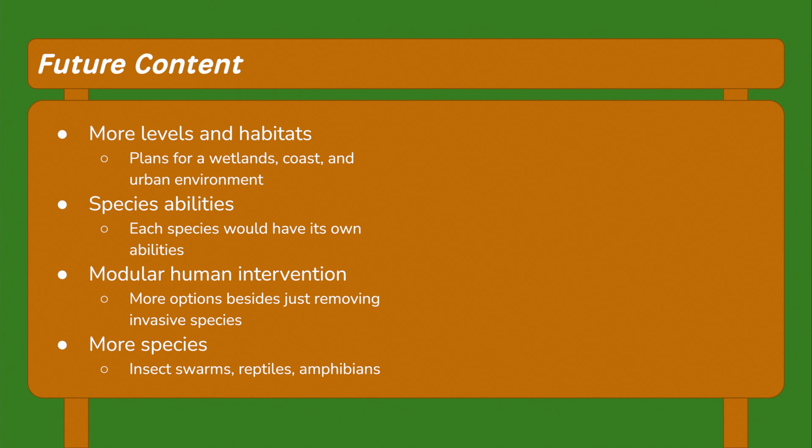Species abilities, like our designer talked about earlier, that was one of the plans from the get-go, but if we had a little bit more time, we'd actually be able to make every species feel truly unique with their own ability. A more modular human intervention system that goes beyond get rid of these invasive plants or get rid of these invasive animals. And more species. We have the backend code to handle insect swarms, reptiles, and amphibians, and with just a little bit more time, we could have made all that in the game.